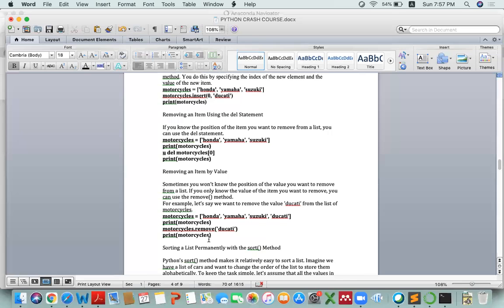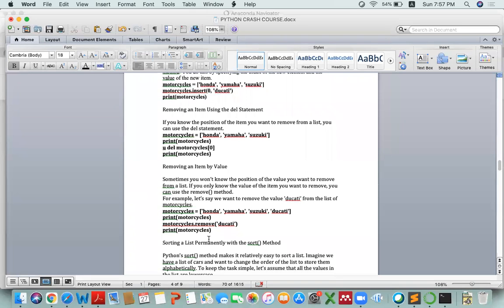One is by using the del statement, and the other is by using pop or remove. We can use del motorcycles[0]. Look, this is the syntax that we can use: del and the position value we have to provide.